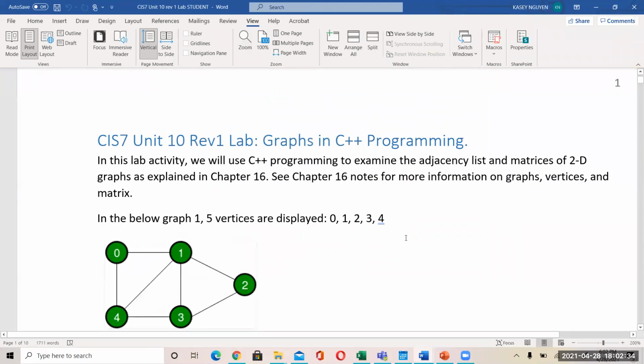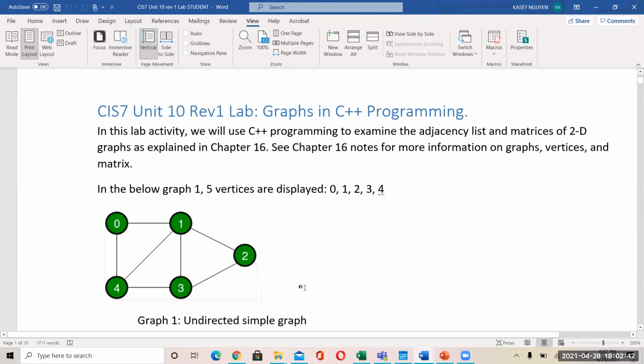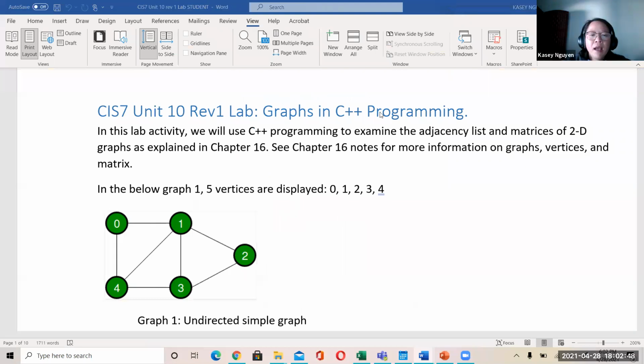Okay. So as you look at this, you would find that this is just the illustration. That's what we would see in a graph from our exercise in the assignment. Okay. And with that, you would have the nodes, or what we call vertices in this class. We have 0, 1, 2, 3, 4, 5.